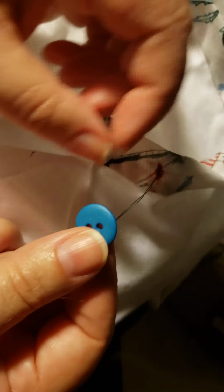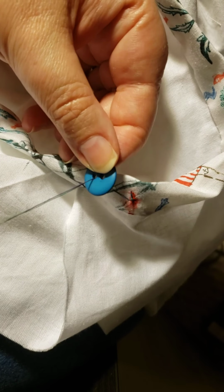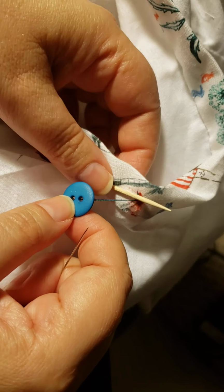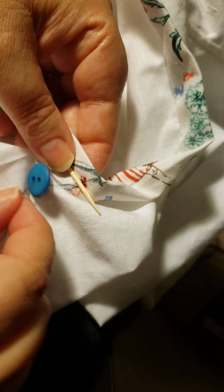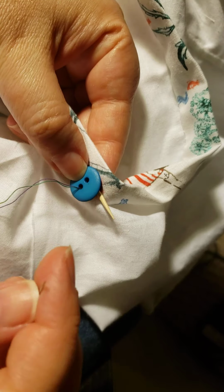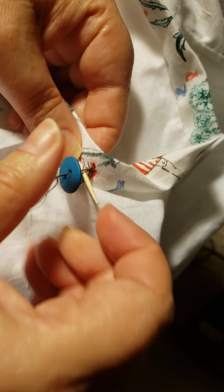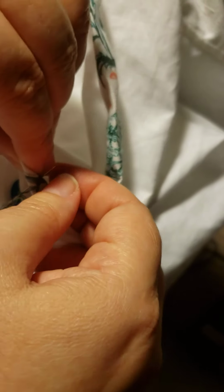Great. And then I've got the button. I am just going to put the needle through one hole of the button, and then I'll take my toothpick and lay it here tight on the fabric. Hold the button in place with my thumb. Put the needle through the other hole and then through the fabric right next to where it is locked in place there. And pull it all tight.